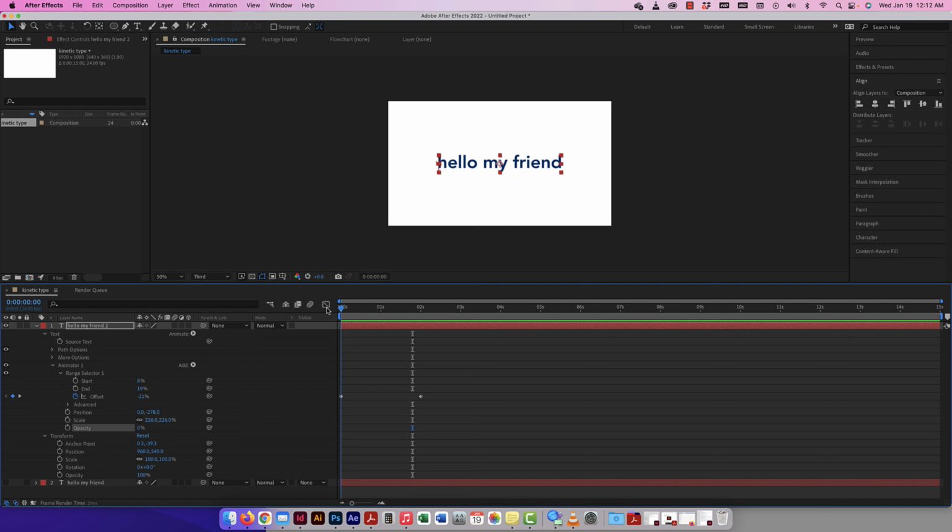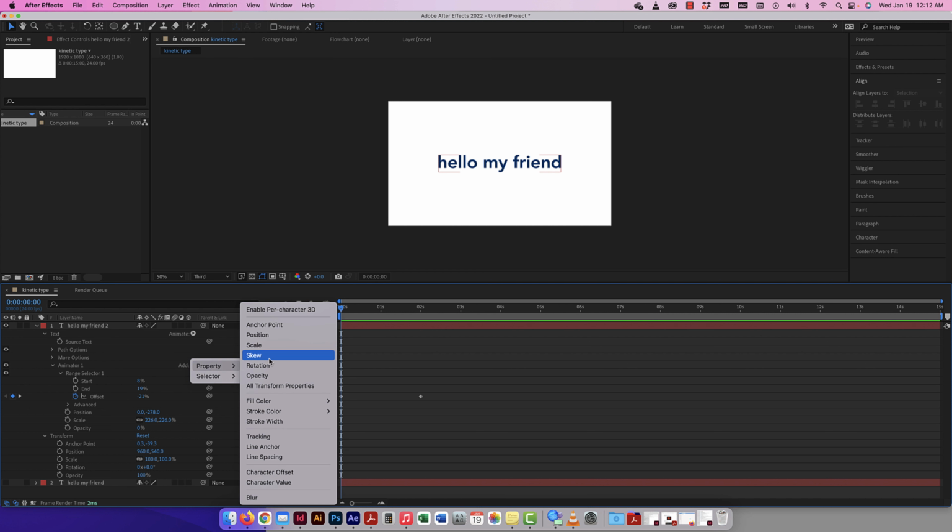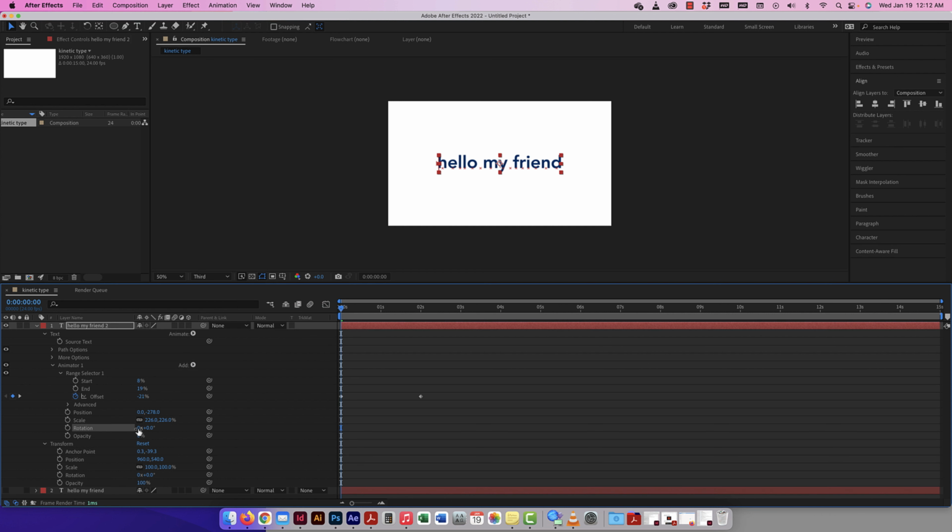Okay. So pretty cool. I could also add in a rotation. Let's just throw it in for fun. Rotation, I'm going to say let's rotate it one full 360 degrees. That's all I have to do. And now it's going to rotate it at 360 degrees. Now this is a little interesting. It's a lot happening right now. So maybe there's a particular reason why you're doing this for an animation, but I just want to show you all the different things you can do with this and have some fun playing around with that.